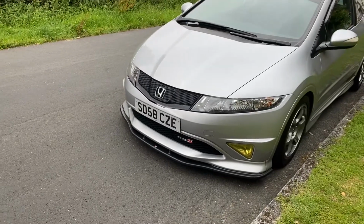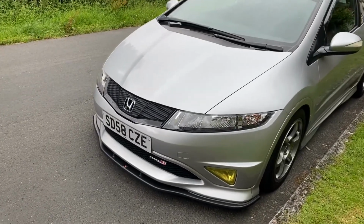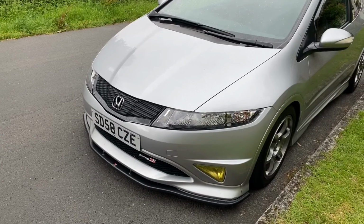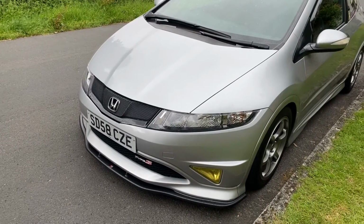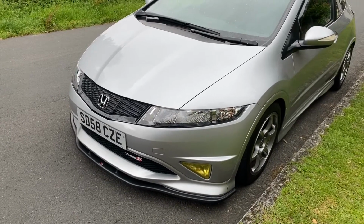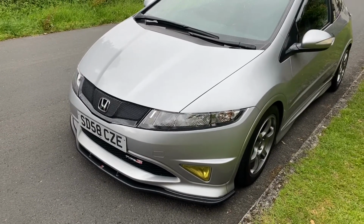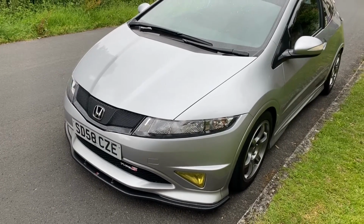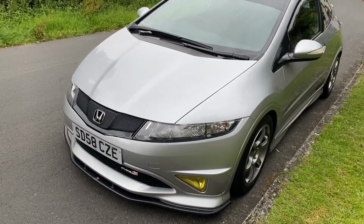He's also fitted amber indicator bulbs, as this generation as standard comes with a chrome indicator bulb in the front to give more of a European look. He's also had the centre section of the exhaust done, with the silencer taken out, so it's now non-resonated. Sounds much better, gives a bit more noise.